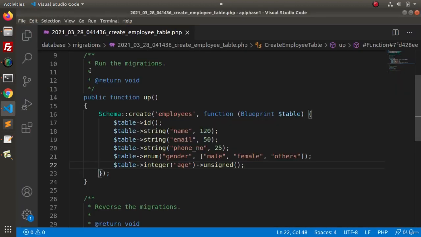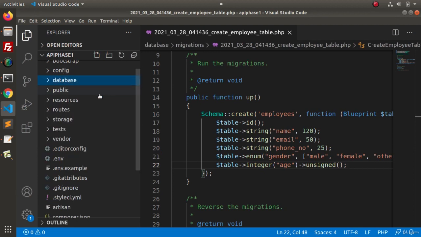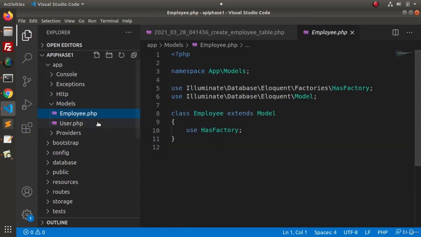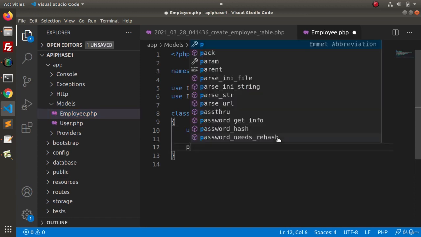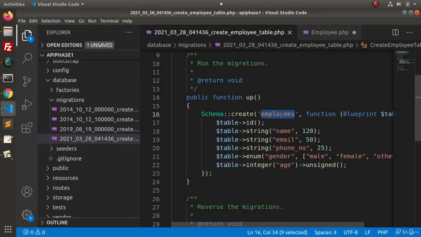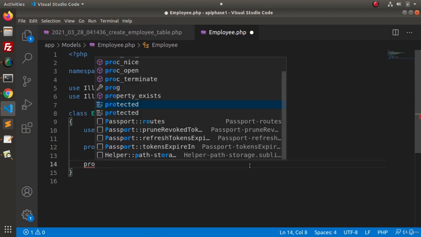Back to the editor, go and reload this directory structure. We will get the model inside this app models folder, and here we have Employee.php. Now inside this class file, we will configure some member variables. First, something protected, and the table we are using for this employee model is employees. So if I copy the table name and go here inside this model, this is the table we are using, and one more property, that is fillable.